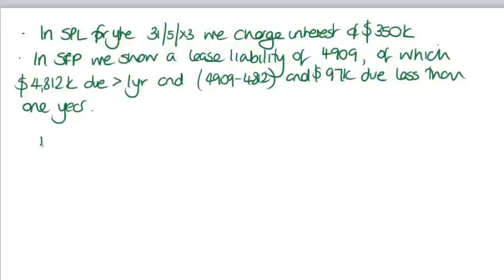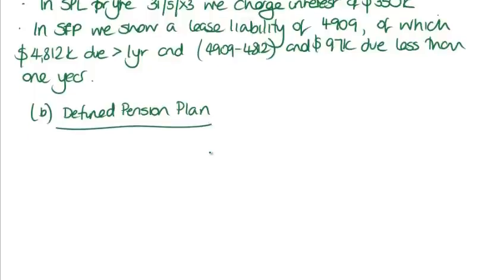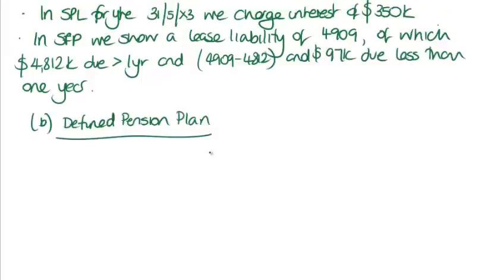Item B. Again, I'm making this as easy to mark as possible. Defined pension plan. If I had a ruler that would work on my computer, I would use it. Shortly before the year end, we decided to relocate a division from one country to another because of cheap labour costs. It's due to take place not until December. On the 13th of May X3, a detailed formal plan was approved, and the affected employees, we read further down, were informed on the 14th of May. This is before our year end.